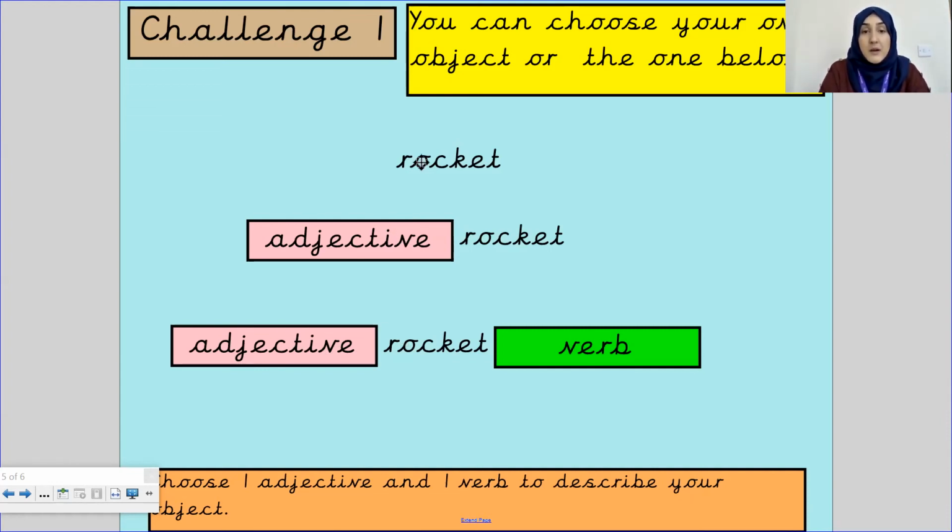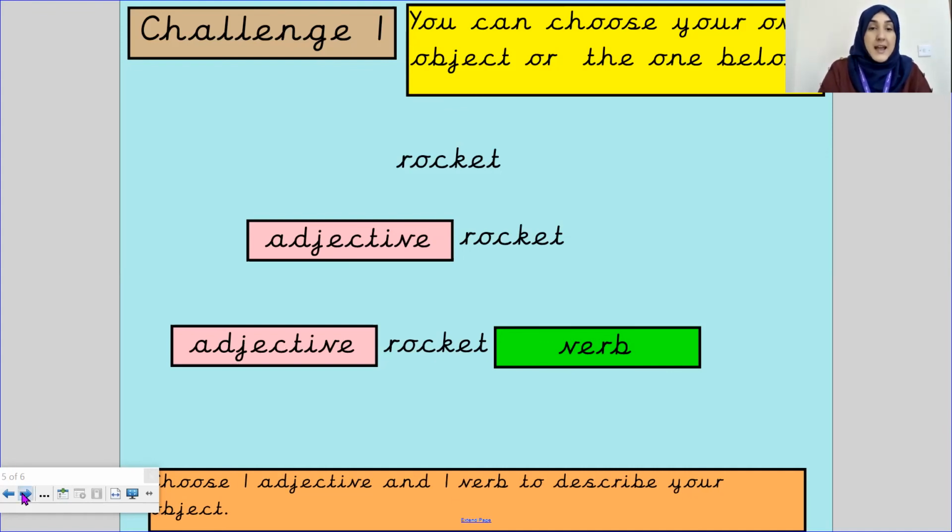Now remember, in a spine poem, if you've chosen the adjective on line number 2, in line number 3 it needs to be the same adjective, because otherwise that defeats the purpose of a spine poem. Like Miss Baig did, I kept using fiery, loud, rocket, soars. Fiery and loud are my adjectives. I kept those the same, and my verb was the same as well. I kept using the verb soars.